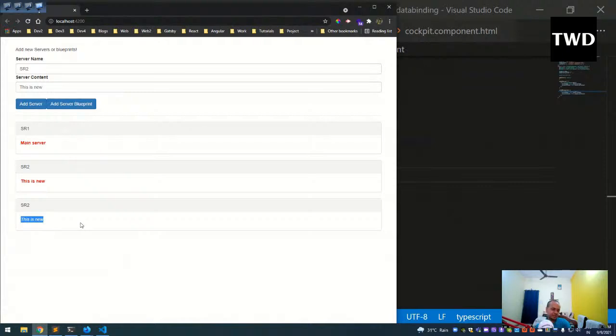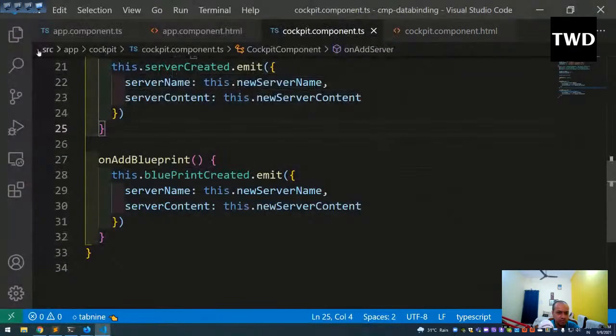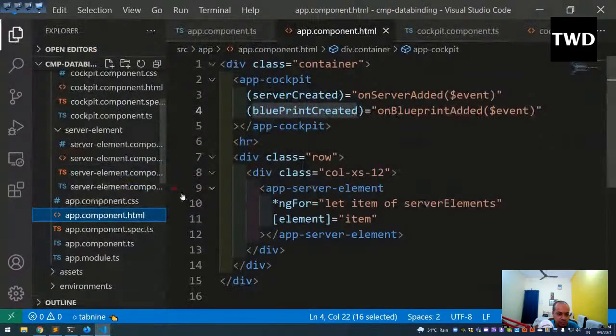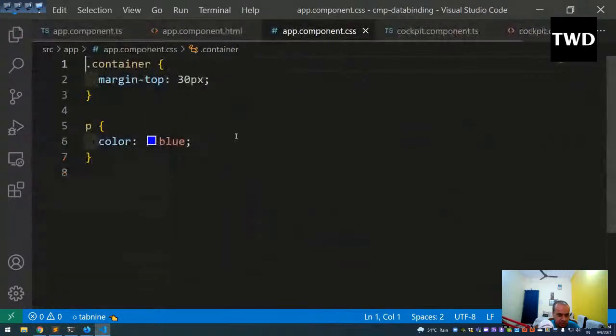So this happens because in Angular every style is localized. So initially it was coming from where? It was coming from here, everything was in app component HTML. But it is localized.